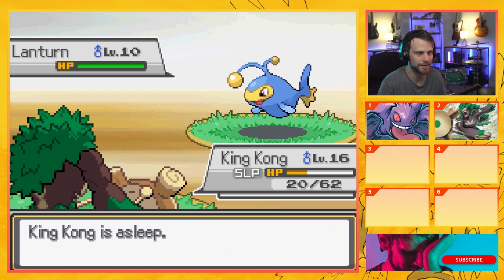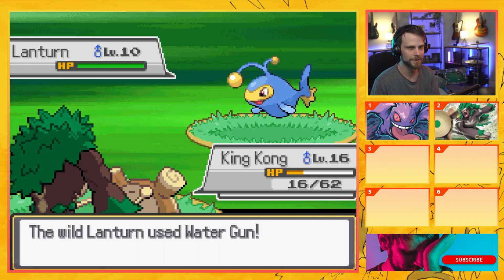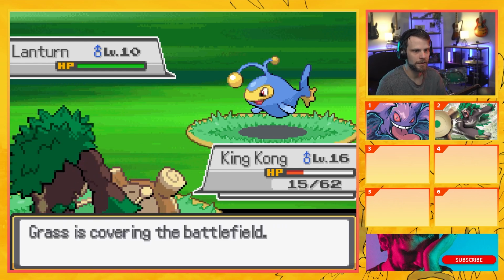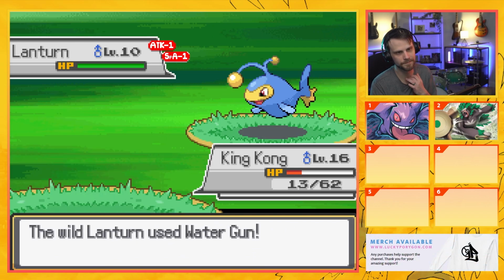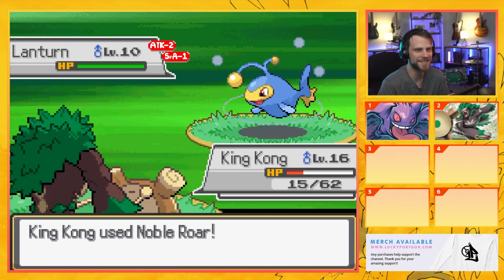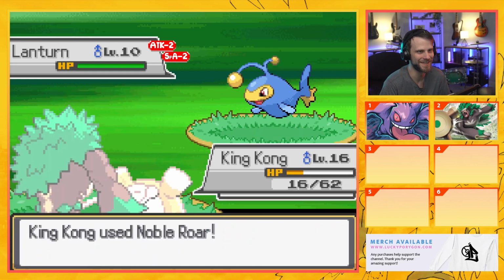I'm gonna use Grassy Terrain and see if we can wake up and start healing up. Because if we can heal up, this thing can't touch King Kong. That's nice. The Grassy Terrain's gonna double our speed now, and it should heal us up. All right. What the heck do we do? I'm gonna Noble Roar. Let's neuter it. We should have just healed up. It was really dumb of us not to heal up. I mean, it's fine. We should be okay, but that's really stupid.